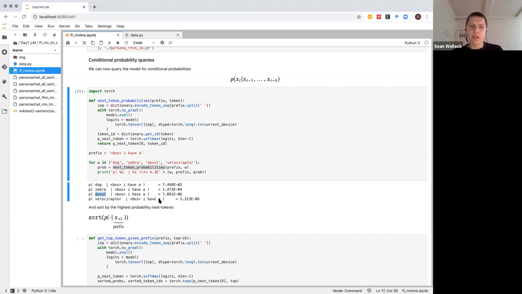So it turns out that the probability of velociraptor is lower than the probability of having a donut. So you can get some intuition that this model has learned a somewhat sensible ordering for these different words, given that this was a data set about things that people talk about. So you might expect that people talk about having a dog a bit more than having some sort of dinosaur.